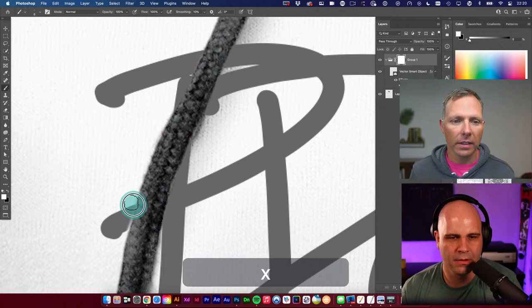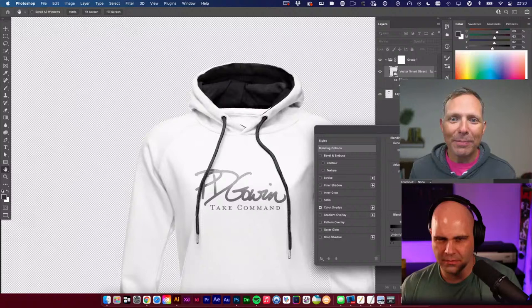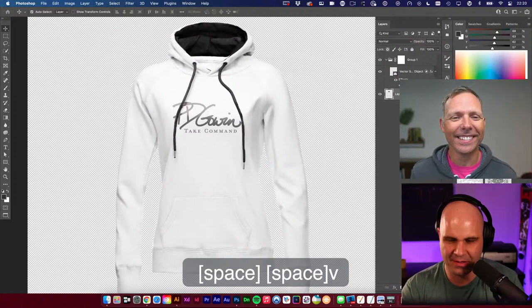All right. The masking skills are strong with this one. Here's where it gets fun. We're going to bring in satin emboss inner glue. No, get out of here. We're not doing any of that garbage. Although we could. All right. So there's a look. Let's just jump cut that. Let's group it. Yeah, that looks great.